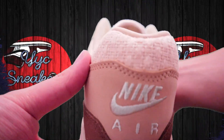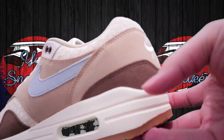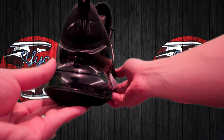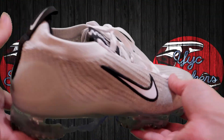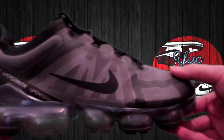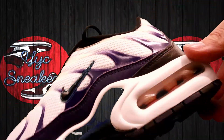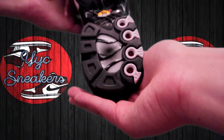Air Max One Crepe Brown — two 13s, 12.5, 12, three 11.5s, two 11s, 10.5, two 10s, two 9.5s, two 9s, 8.5, three 7.5s, 6.5, 6. George Green — 8 and 7. Dirty Denim — two 13s, two 12s, two 10.5s, 10, 8.5. Nike Air Max 270 Golf Black and White — 13 and 8.5. Oreo — 8, 7.5, 6 women's. Men's White Black Metallic Silver — two 11.5s. Black Anthracite — 11.5 and 8.5. Triple Black — 10.5. Nike Air Max Plus White Pure Platinum — 10, 9, 8.5, 8, 7, 6.5 women's. White Grape Ice — two 13s, 11, 10.5, 10, two 9s, 8. Black Silver White — three 13s, four 12s, two 11.5s, three 10.5s, 10, three 8.5s, 8.